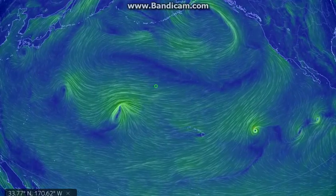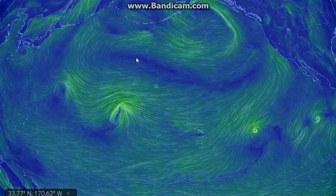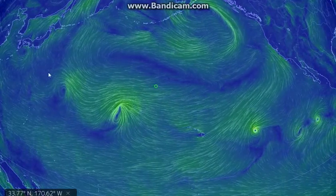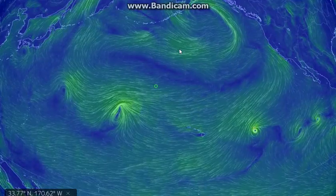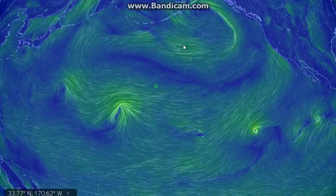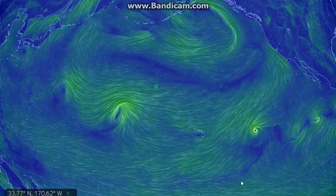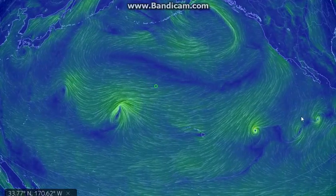Taking out the wind map of the same thing, you'll see our high pressure right here and all these lows just kind of churning and feeding the circle. We hope that this high pressure can stay dominant, maybe move center of the Pacific to keep these hurricanes from killing the wind too much.